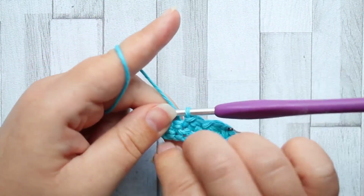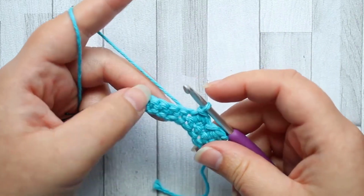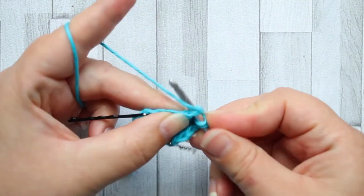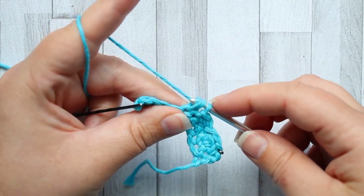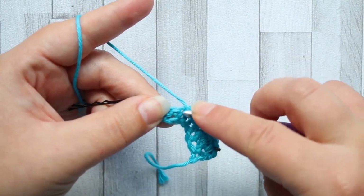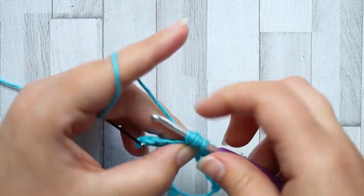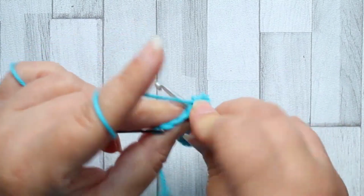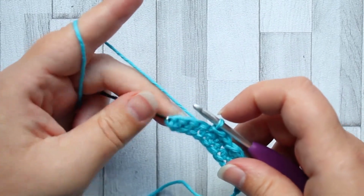Try and keep your slip stitches a bit loose because we will be working into them on the next row. It'll just make them a little bit easier to work into if you don't make them too tight. So after our slip stitch, another berry: yarn over, insert your hook into the next stitch, yarn over, pull up a loop, 3 loops on your hook, yarn over, pull through 1 loop only, so you still have 3 loops on your hook, yarn over and insert your hook into the same stitch we just worked into, yarn over, pull up a loop, 5 loops on your hook, yarn over, pull through all 5 loops, then slip stitch into the next stitch, keeping that loose. We don't want too hard a time when working into the next stitch.